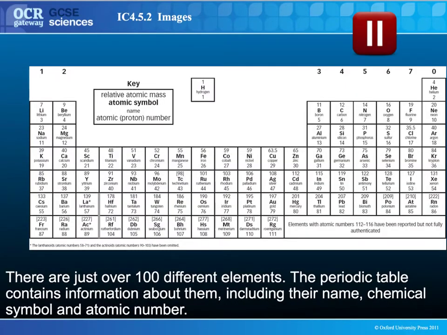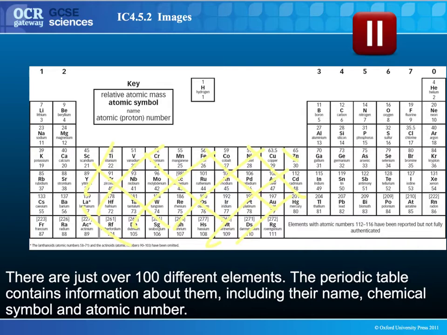It might be worth pausing and seeing if you can identify how many electrons and how many electron shells are in any of the elements covered in the periodic table. I wouldn't bother including the transition metals at this stage. For any of the other elements, you should be able to identify: A, the number of shells from the period number, and B, the number of electrons in its outer shell from the group number. Challenge yourself with a friend — see if you can trip each other up. For example, phosphorus is in period three, so it's got three shells and five in its outer shell.